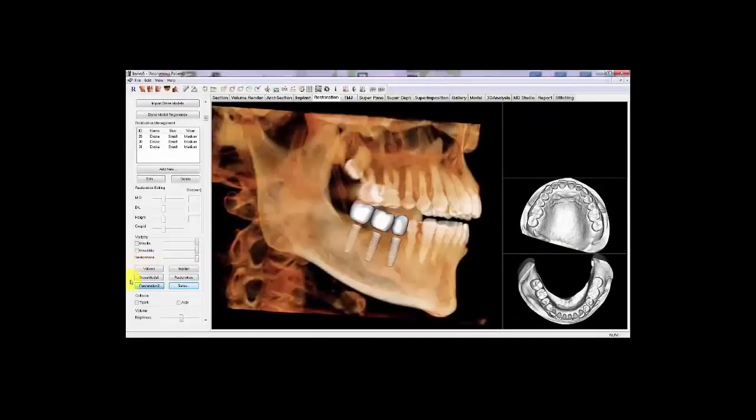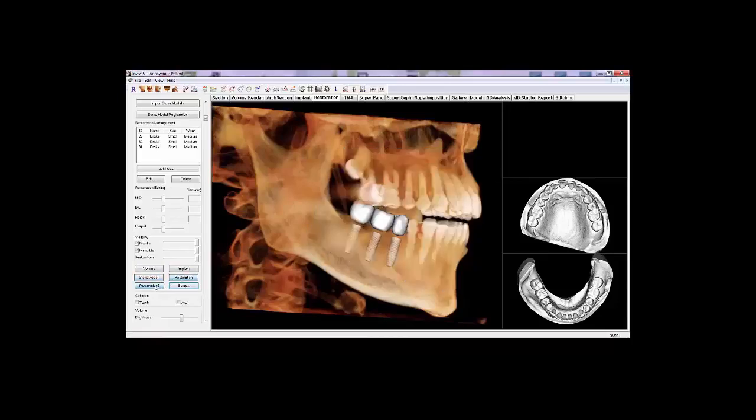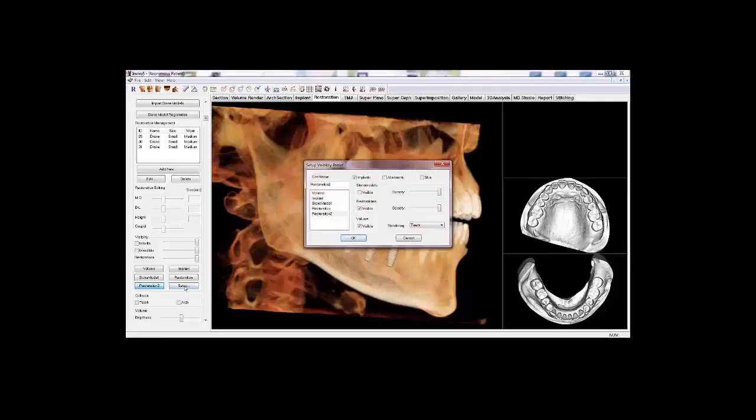First, we have the new visibility presets. Each of these buttons has different visibility settings built in to quickly change your view preference. These preset views match the ones in the Implant tab. You can also customize these buttons by clicking Setup. Here you can change the names and visibility settings for each button.